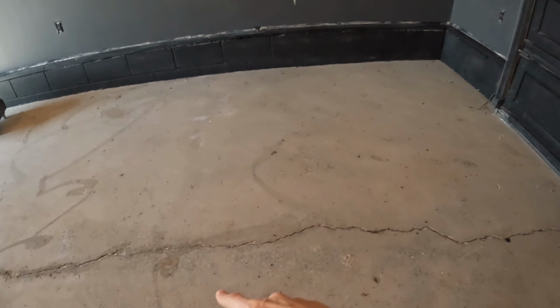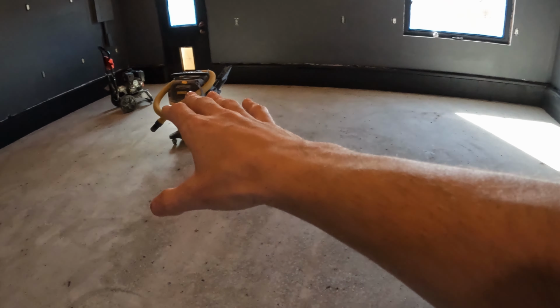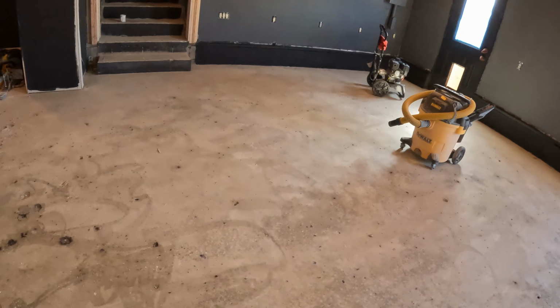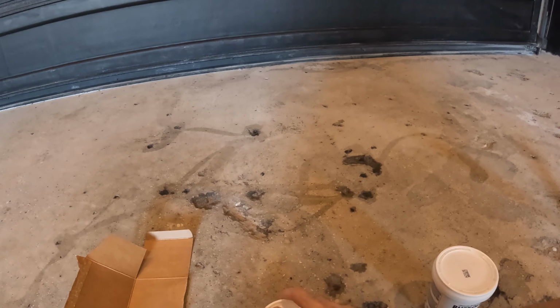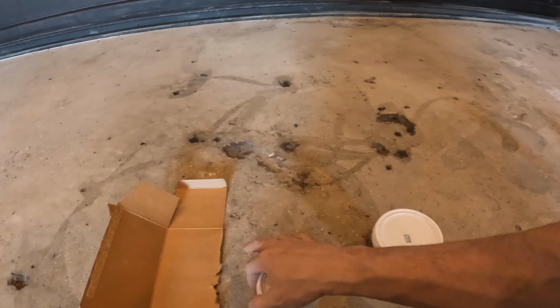I'm gonna also try patching this line. There's a little bit of debris because I cleaned up the sill around the brick yesterday. Everything is swept and scrubbed. Now we need to mix the parts. So pretty simple, 2 parts of B, 1 part A. So we're gonna mix that up here, put it on, mix it up. Now we're gonna try and patch these holes.